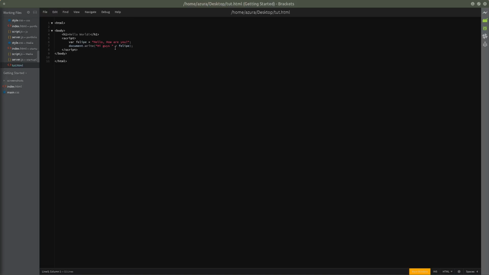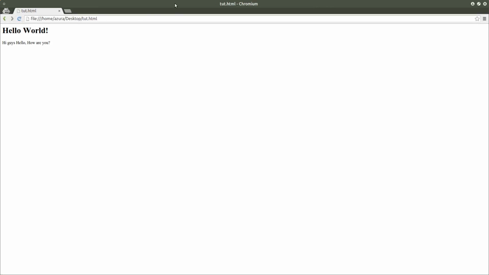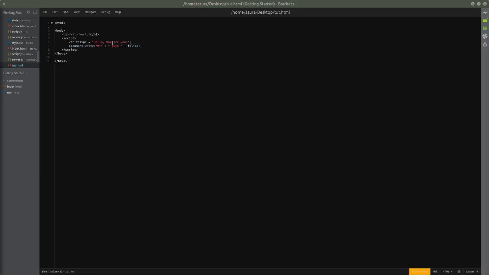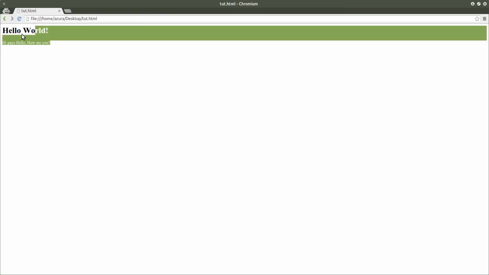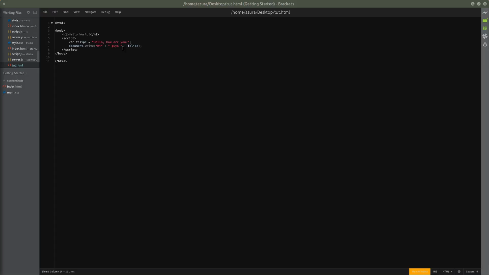What this means is we can add a string and a variable, or we can add two strings like that, you see, and it's the same thing. By adding it, it's called concatenation. I don't want to scare you with that word, but it's just adding the string to the variable. I guess it's like addition.